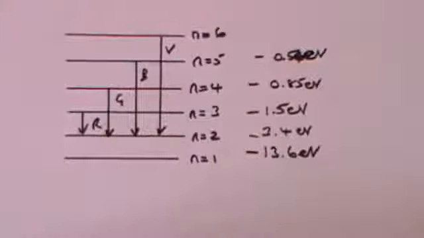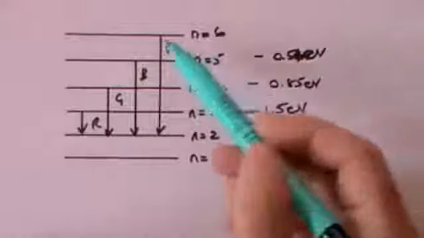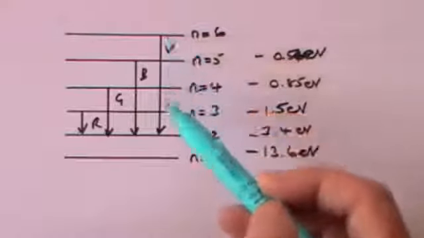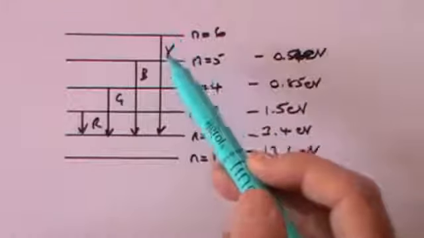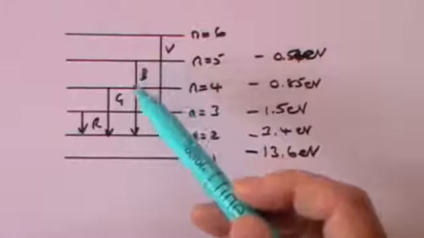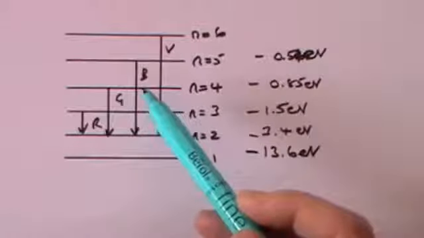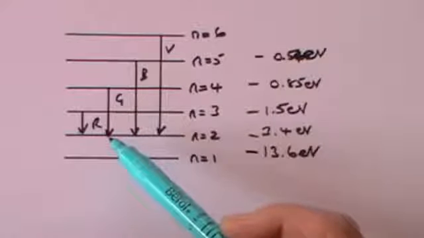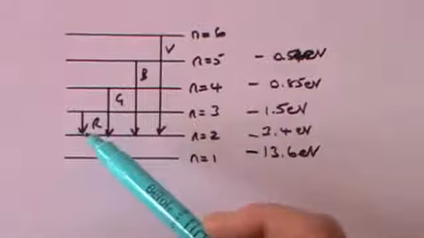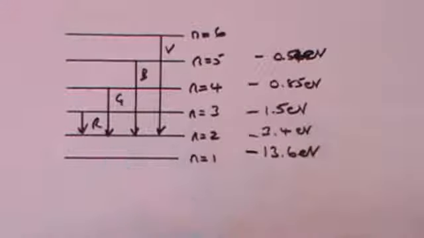Question 9. We're given the energy levels of a hydrogen atom, and we're told that the spectrum for a hydrogen atom consists of 4 distinct lines: red, green, blue and violet. And we're told that the violet line represents the electron's transition from n equals 6 to n equals 2, and the photon that emerges is a violet line. The n equals 5 to n equals 2 transition gives a photon that is blue. The n equals 4 to n equals 2 transition gives a photon that is green, and the n equals 3 to n equals 2 transition gives a photon that is red.